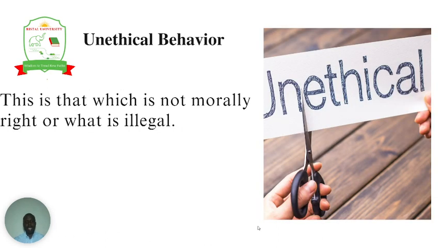And then from there we have what we call unethical behavior. And we are saying this is that which is not morally right or what is illegal. So when we are practicing anything contrary to the principles that we have just discussed, then we usually say that those are unethical practices, unethical behaviors.